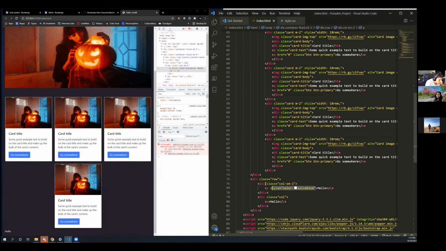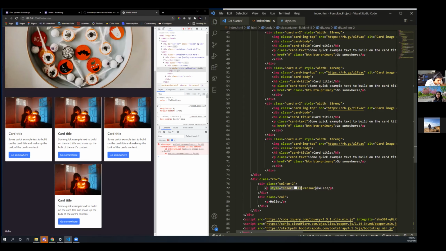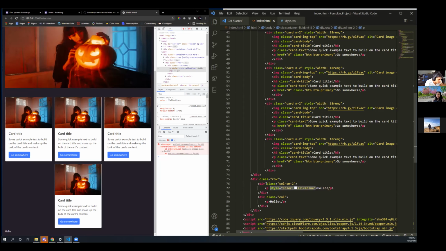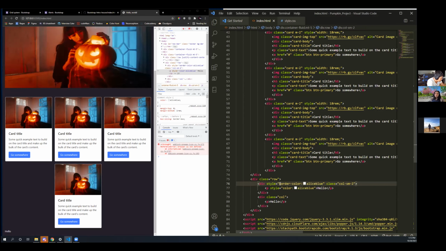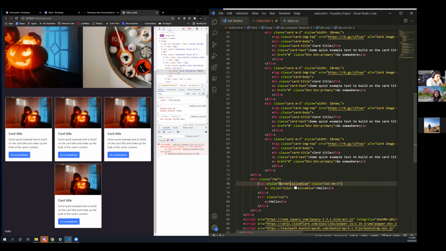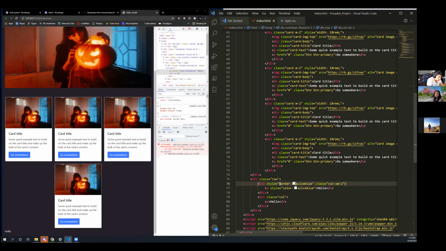You know what I'm going to do instead? This is kind of dumb. I should just give this a border. The border of 1 pixel solid.